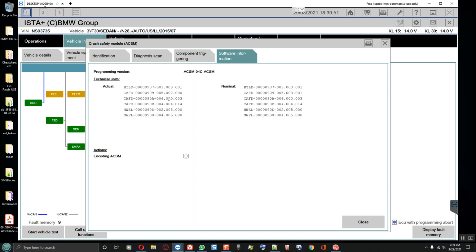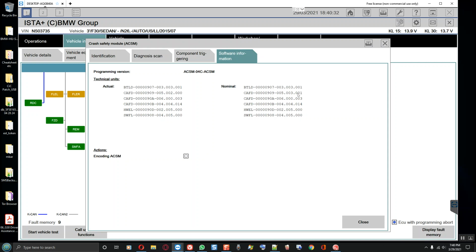But when you look at the IDs, they are correct: 909, 90A, and 90B. But you look at the main version of the file. The main version starts with the first 3 digits right there after the ID, 004 as pertaining to the third CAFD file. That one does not need to be updated. Once actual numbers match nominal and the IDs are the same, then it doesn't need an update. But the first one, 909, has 003 as the subversion, the patch level 001. That's the only file that needed to be updated in this category. You understand?